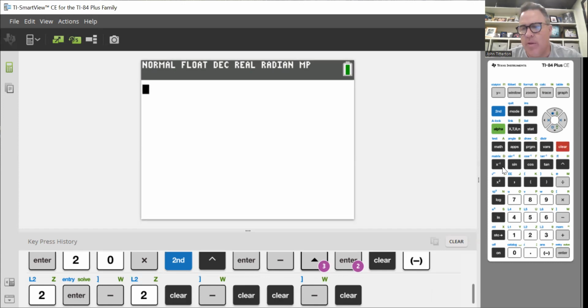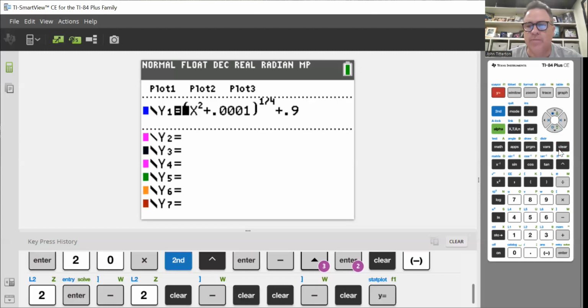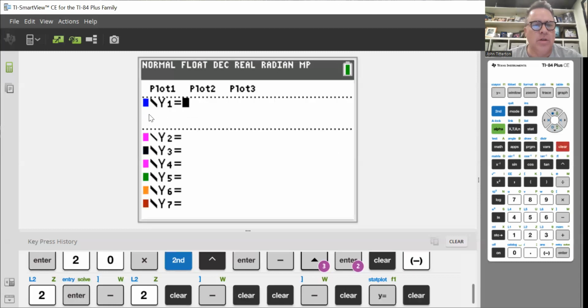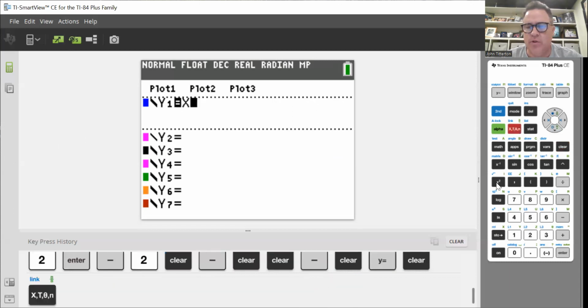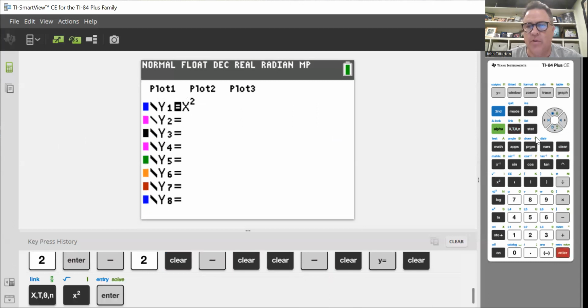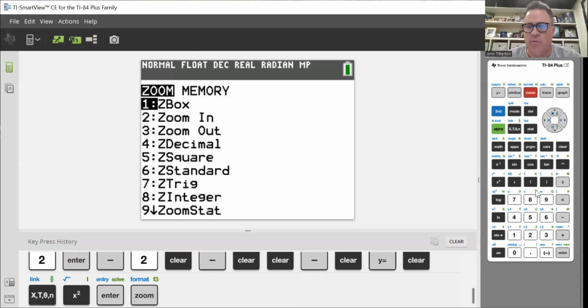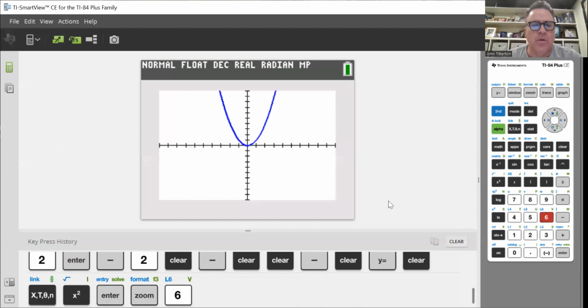I highly recommend playing with it and then going on YouTube and looking up videos, but I will show a couple things here that are very common. The number one is the graphing function up here where it says y equals. You've got colors and you can put all sorts of different graphs in. I always use X right here up where it says X, T, theta, N. And I just square it to show you what a graph looks like. I almost always hit zoom 6 because that recenters the graph.